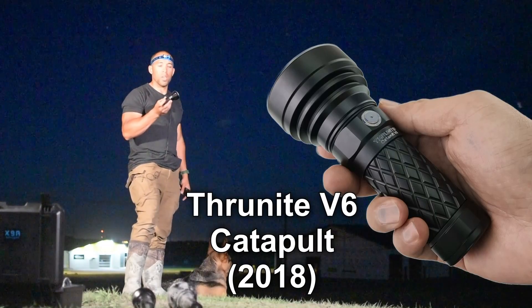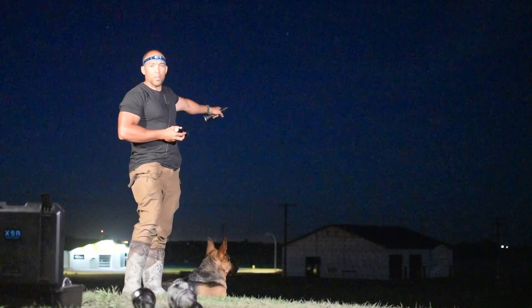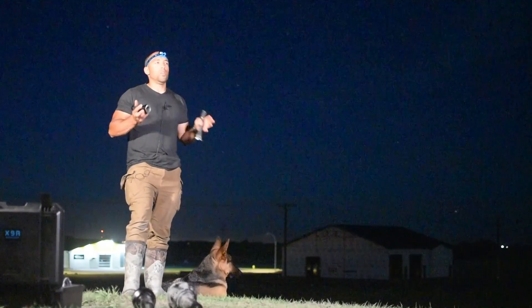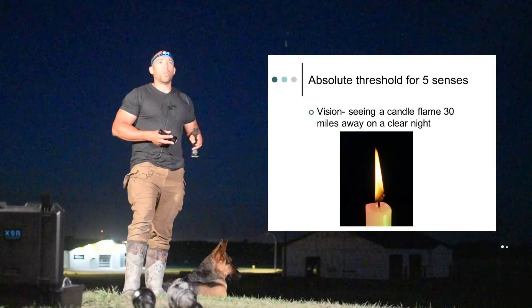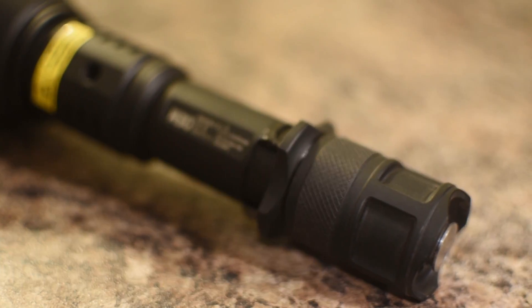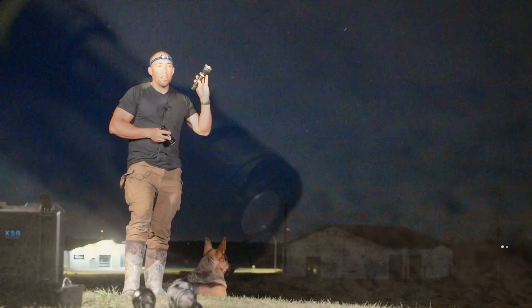This is probably one of the furthest-throwing handheld lights you can get — around 3,000 lumens with a range of around a kilometer. That building over there is about 150 meters. I don't do long-range tests anymore because the human eye can detect the flicker of a candle at 30 miles. So the distance you'd need to go to truly test this would be incredibly far. This is definitely the ultimate signaling flashlight — and for flat earthers, this may be the light to test earth's curvature.